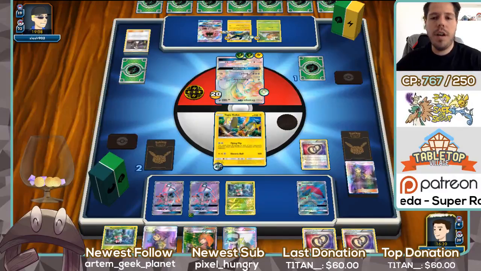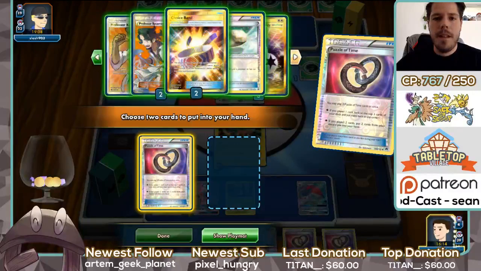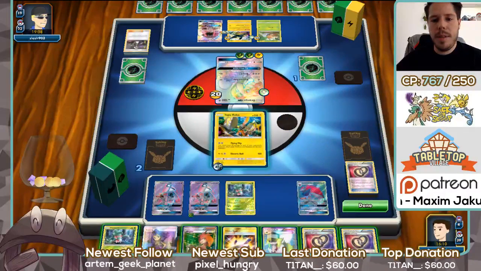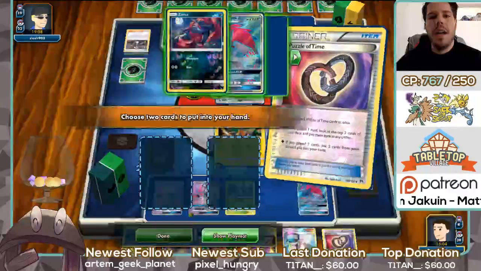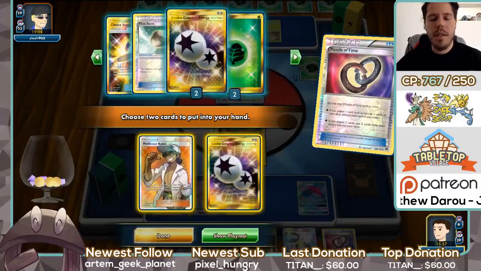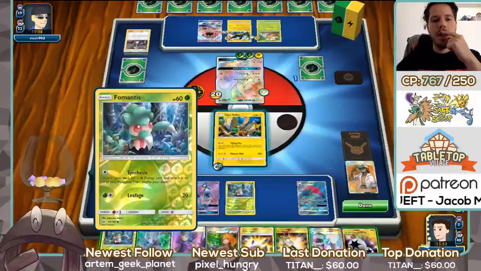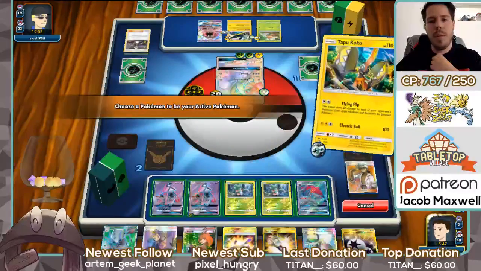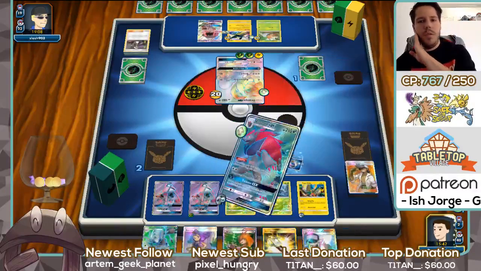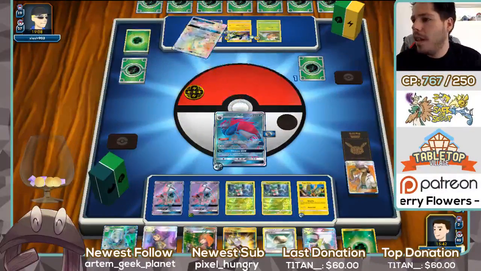Okay, so nothing too useful there. So I'm gonna double puzzle for the puzzle and the Choice Band. And then, oh, actually this was very useful, the Fomantis, because we really needed a full bench to hit for 170. And then I double puzzle for Professor Kukui and a TCE, which is awesome. And then I will use the Professor Kukui, and then I will bench the Fomantis, and then we will hit for 170 damage. However, even if this Drampa were a Golisopod, because he had already used up his GX attack, this would not have mattered, and we would still have gotten the knockout on a Tapu Bulu. So there we go.